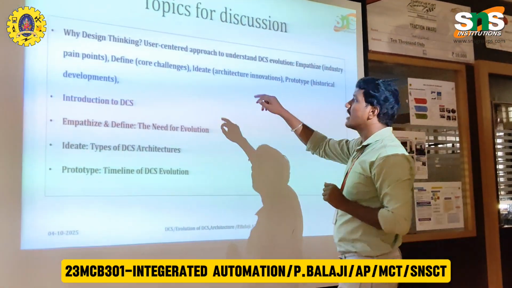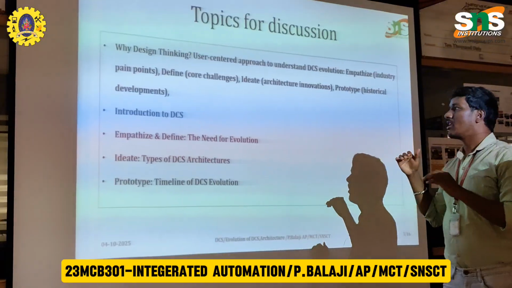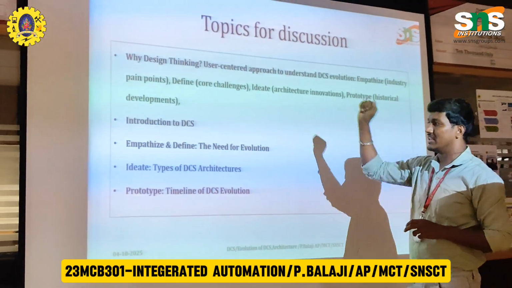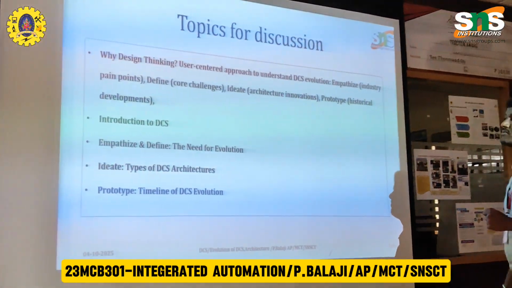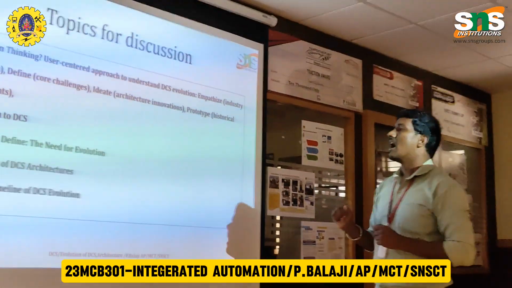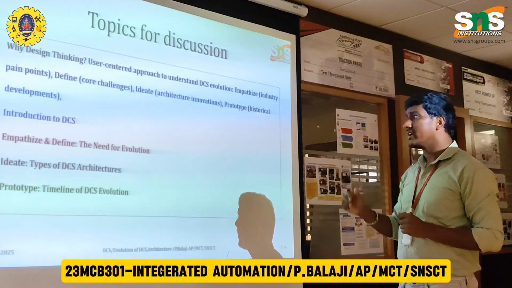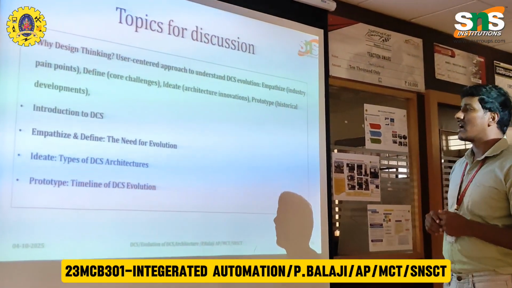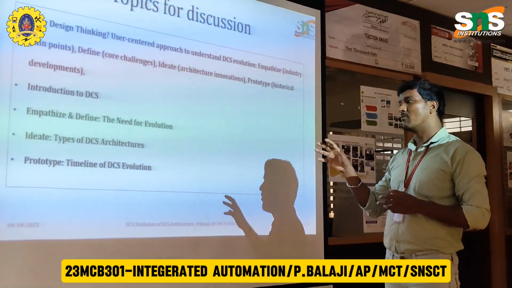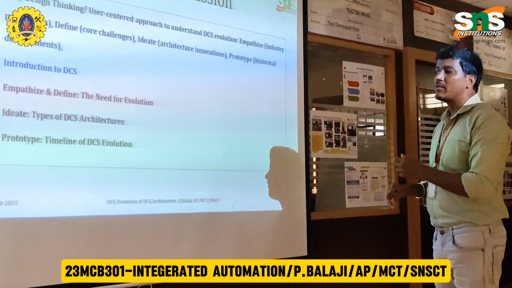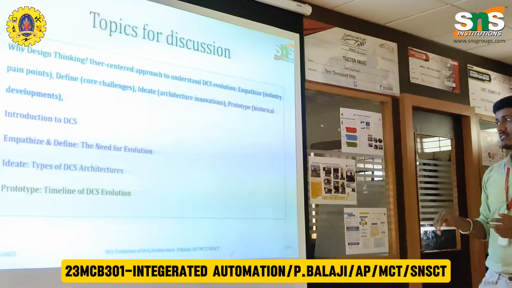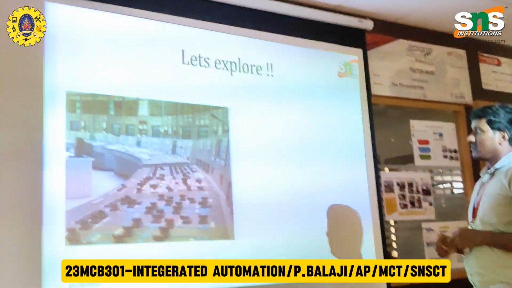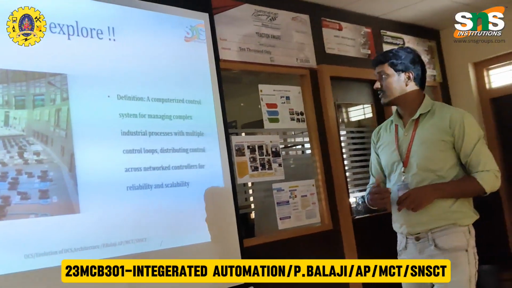That is what we'll be using in ideate, and then in prototype we will develop the architecture by using the components from our ideate. Then we'll see the introduction to DCS, and then empathy and define, the need of our DCS, and in ideate we see our DCS architecture. In prototype we can see our timeline of the DCS evolution. So, next slide.